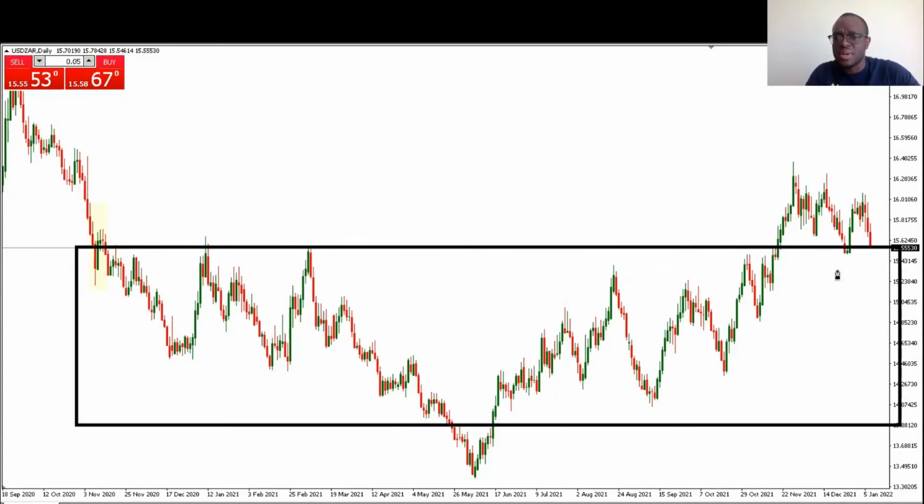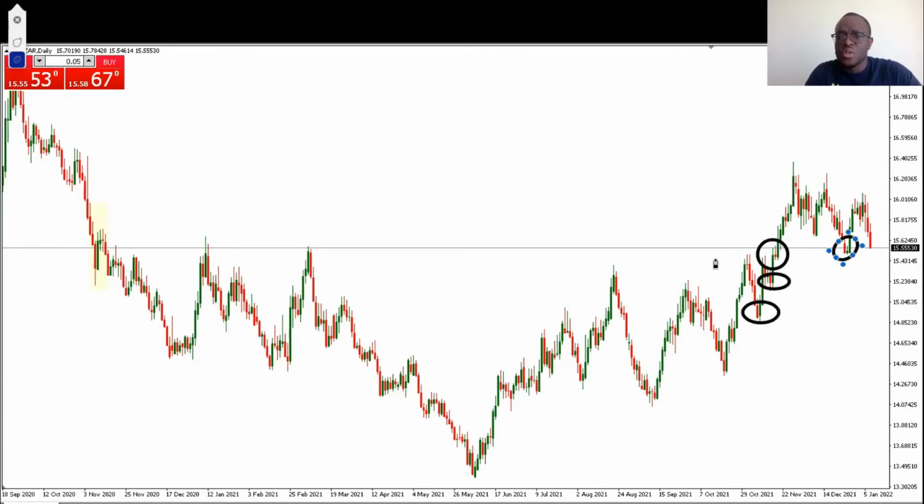Now to look closely at our points, okay, we can see these order blocks. So when the price came to this order block, right, it then formed another one, right, then it resulted in a push to the upside. So we're expecting the price to come and react again on this order block, right, which is within this one. So that means that we're expecting the price to be rejected to the upside, maybe come break above this order block, then push back to test this 16.01060 before moving to the upside. So once the price closes above this, we'll be expecting the price to make a huge push to the upside.